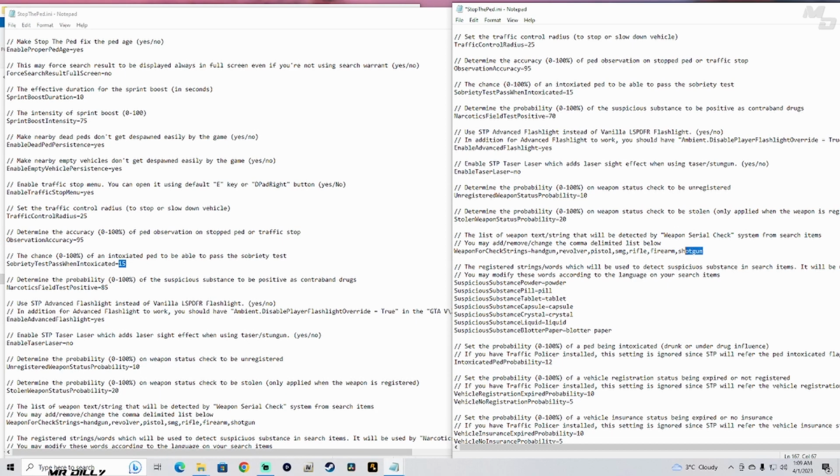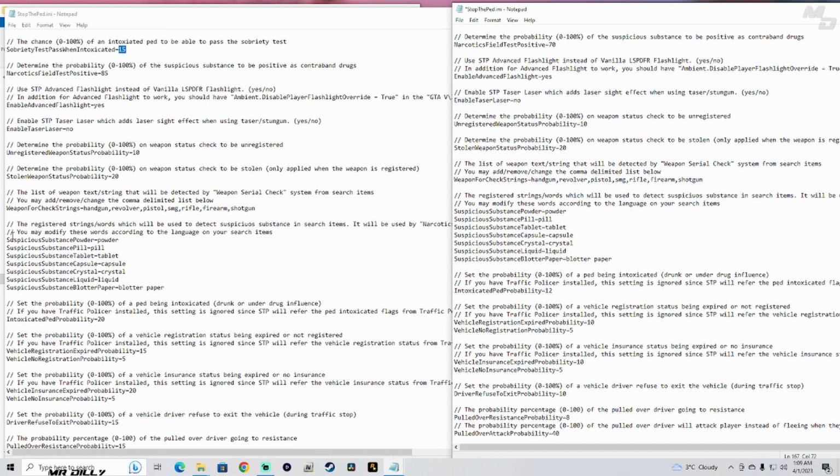For right now you can find a shotgun, a firearm, what is just described as a firearm, a rifle, a smart shotgun or something like that, a pistol, a revolver and a handgun. All of these you can check the serial number on. So if you know some other weapons that you want to add, you can just add the name of it.